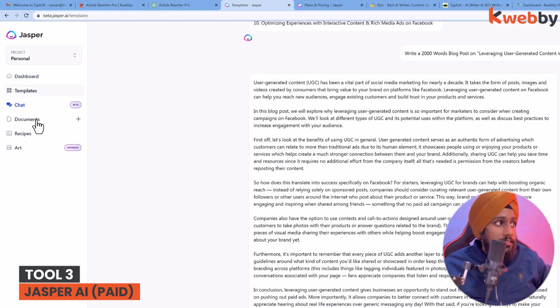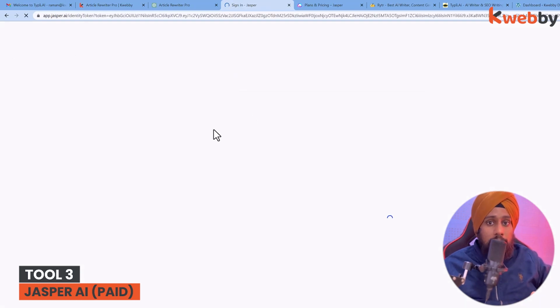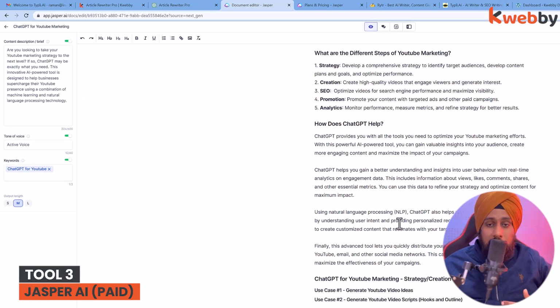And the one thing which is the boss mode, which is absolutely flawless. If I open the document which I already created, most of the time I create content with Jasper and it works really good. But obviously you don't have to rely on this particular software for your entire content. You have to write by yourself. The manual action should be there. It should be a tool, a helper, not your only tool to create content.